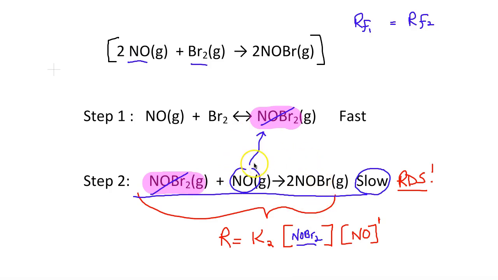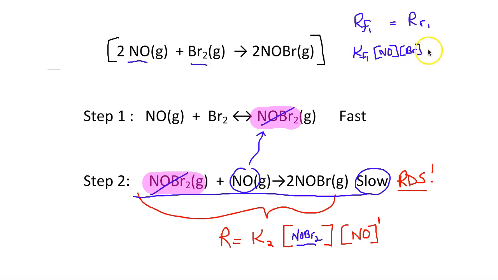Well, if it's fast equilibrium, I can connect this back to one of my reactants. So what we do is say the rate of the forward reaction equals the rate of the reverse. So this is the rate of the reverse first step. So what's the rate law for the first step? Well, it's going to be k, the rate law constant for the forward first step, k_f1, times NO, and times Br2, both of these to the first power because there's a coefficient of one.